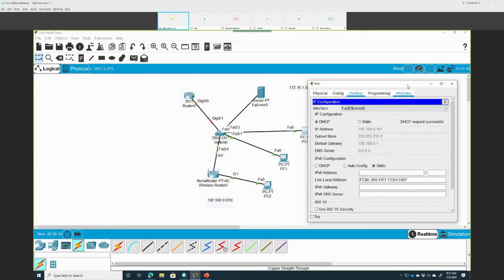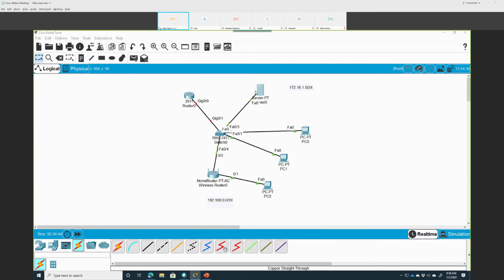Now, the question is, can we prevent this from happening? And the answer is yes. How are you going to do that? We need to implement something called DHCP snooping, which is basically you come to this switch here, or multiple switches, and you can say, okay, this is the only port we're going to allow for DHCP traffic.